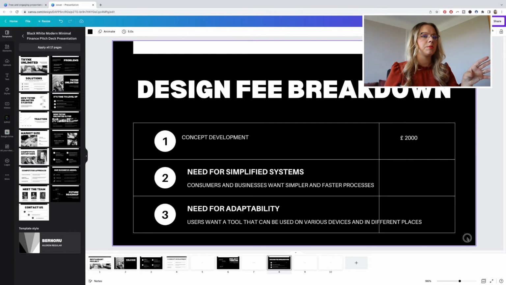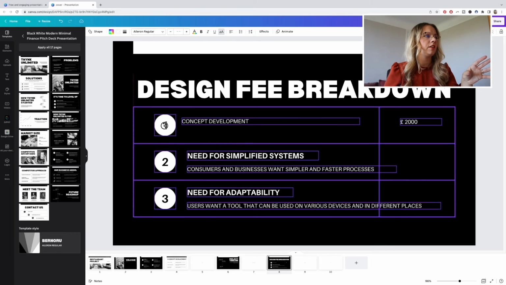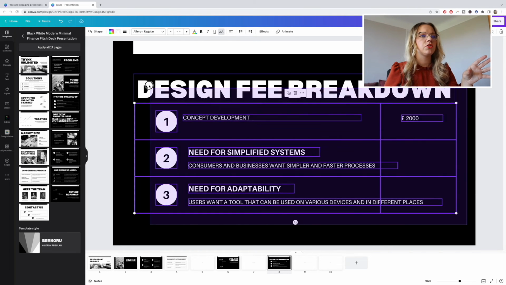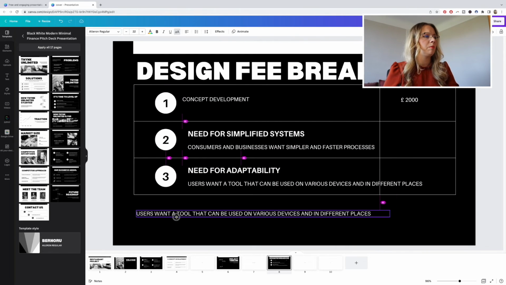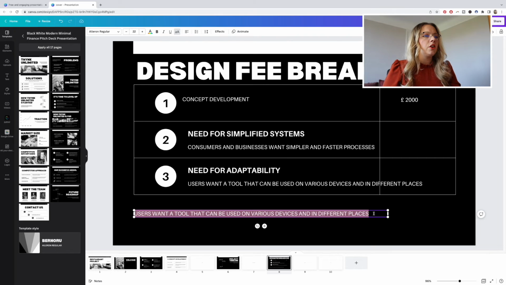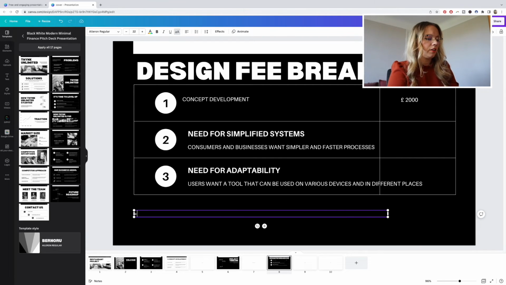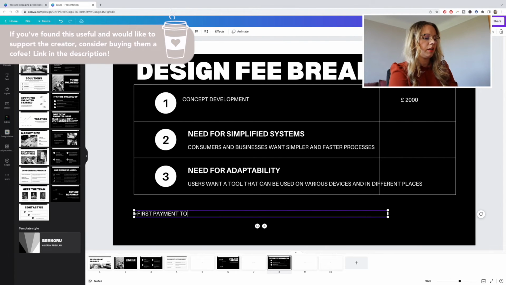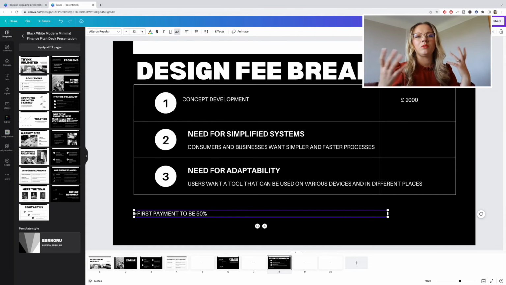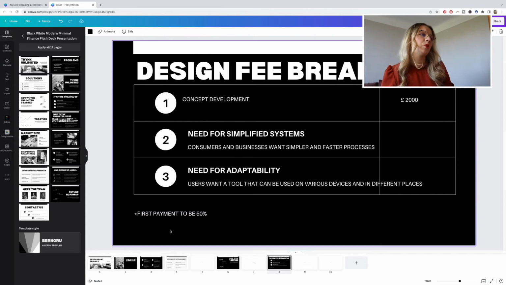If you want to, sometimes I also like to put at the very bottom of the page a little note, very simple and plain, like terms and conditions. So if you wanted to let the client know first payment to be 50% and so on, then 20%, 30%, whatever you want, just put that in the small print under there so they can have a little introduction to what you will be expecting.